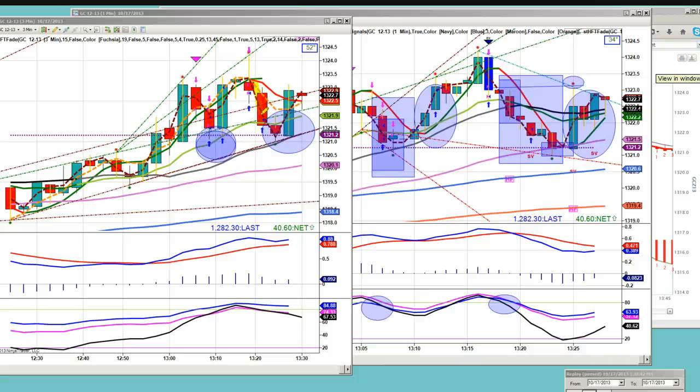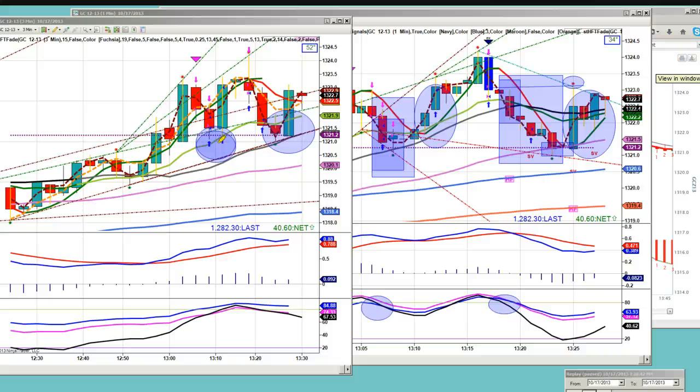Notice that the price came down. As soon as it hit the 13, it just barely squeezed through. It came to the maroon fractal, 20 SMA, and then it bounced. So you want to pay attention to the support information. In this case, the fractal and the 13. Here it was the 13 of another time frame. And it usually is a higher time frame, not a lower time frame.